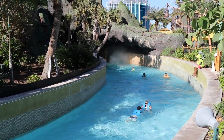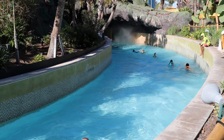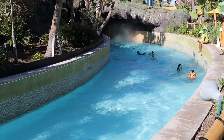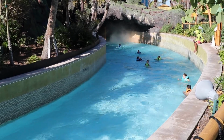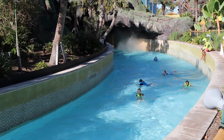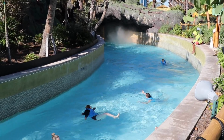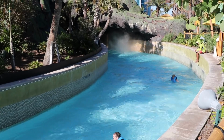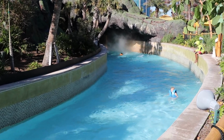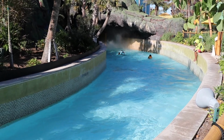Here's a recent development in recent months. The Ta'awa Fearless River no longer requires tubes. You now need to wear a life vest. Before you could either do the tubes or both. Now you cannot use the tubes, it's just strictly the life vest. I don't know how I feel about that. Kind of nice. Let me take my life in my own hands. Agreed. To prove we are fearless. In the river of Ta'awa. For Ta'awa.